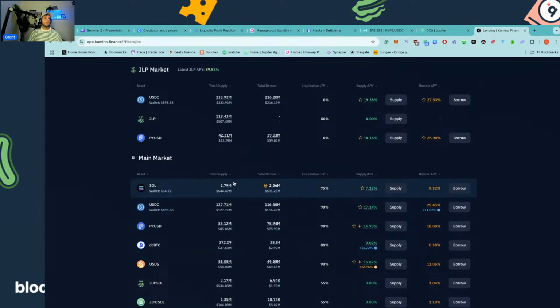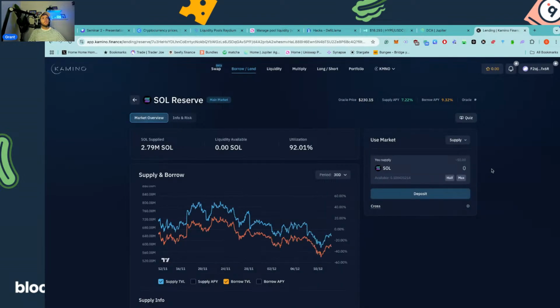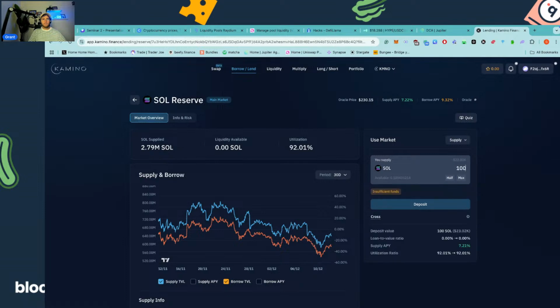The other side of the market is you can borrow once deposited. And why would you want to do that? Using our example again, let's say we've got 10,000 Sol. We then borrow, let's say it's 2.3 million. So we take a loan of 50% against this. So we get 1.15 million in USDC out.